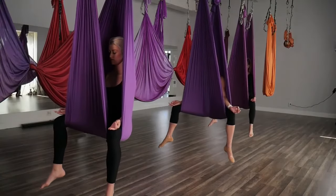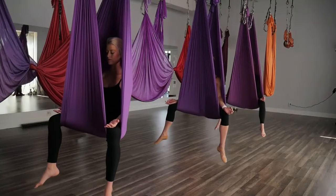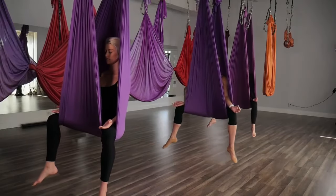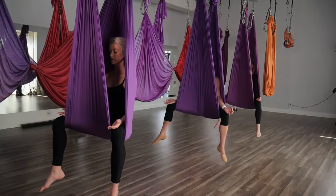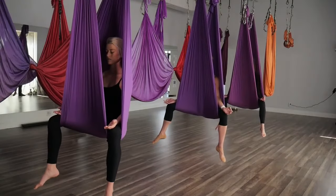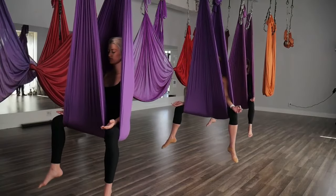Finding presence here, relaxing the body, drawing the shoulders away from your ears. Bringing your awareness to your breath and your body. Notice where you may be holding some tension and breathe through those spaces. You may want to take a moment to set an intention.